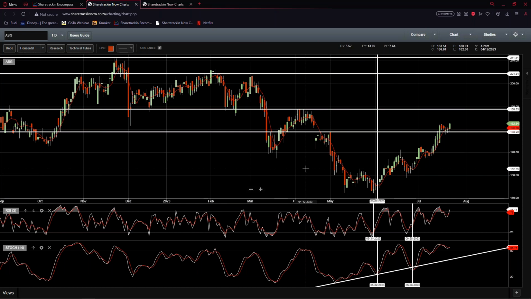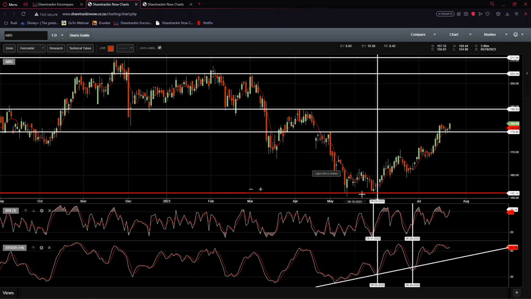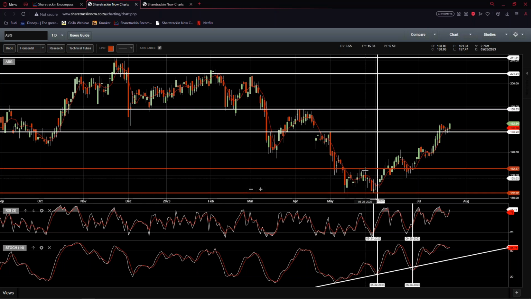Now what we also want is for the share not only to go up and break through the trend. You've got support and resistance lines also to worry about. First of all, we've got a bottom line, our support line, and then there's our resistance up there. So we've got support and resistance in that little channel. Now what we want is another breakout.